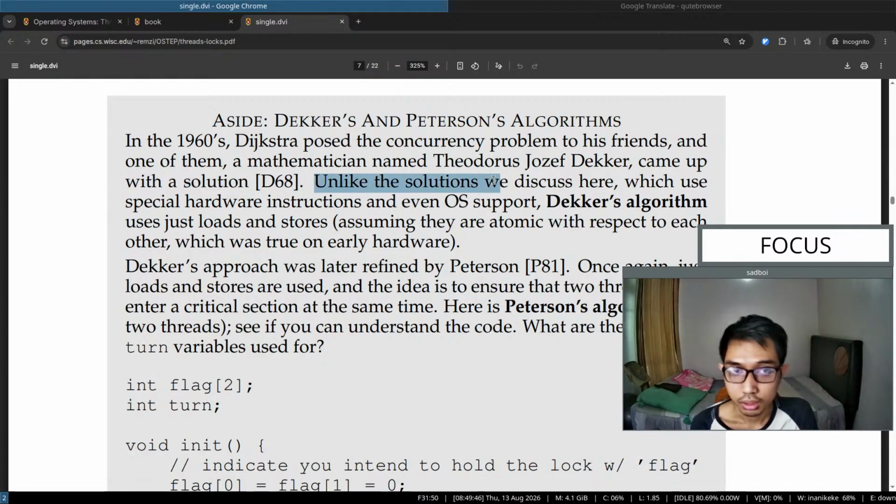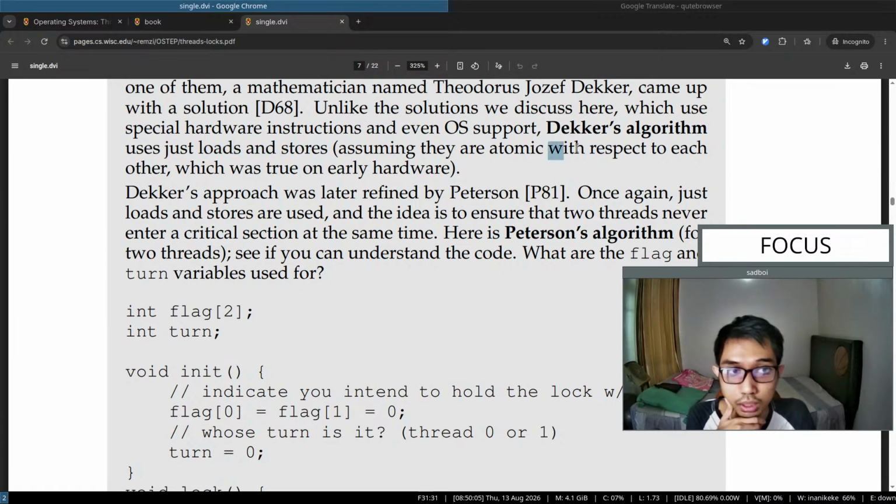Unlike the solution we discuss here, which uses special hardware interaction and even operating system support, Dekker's algorithm uses just load and store, assuming they are atomic with respect to each other, which was true on early hardware.